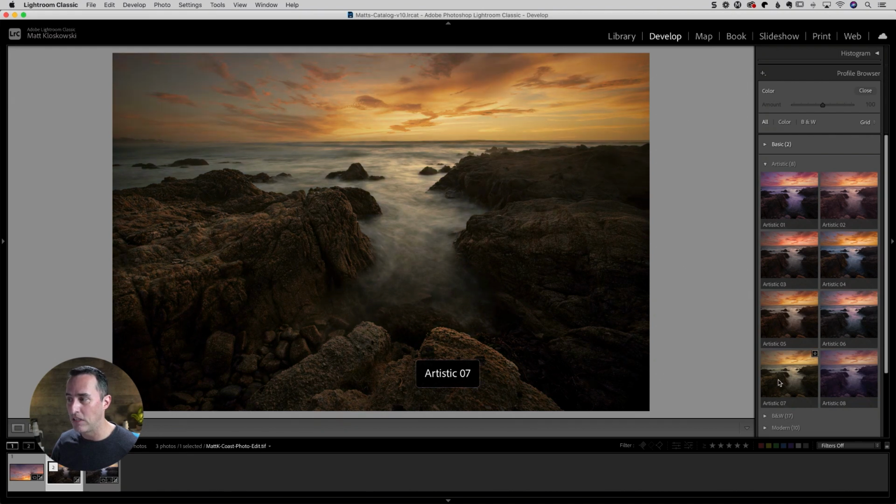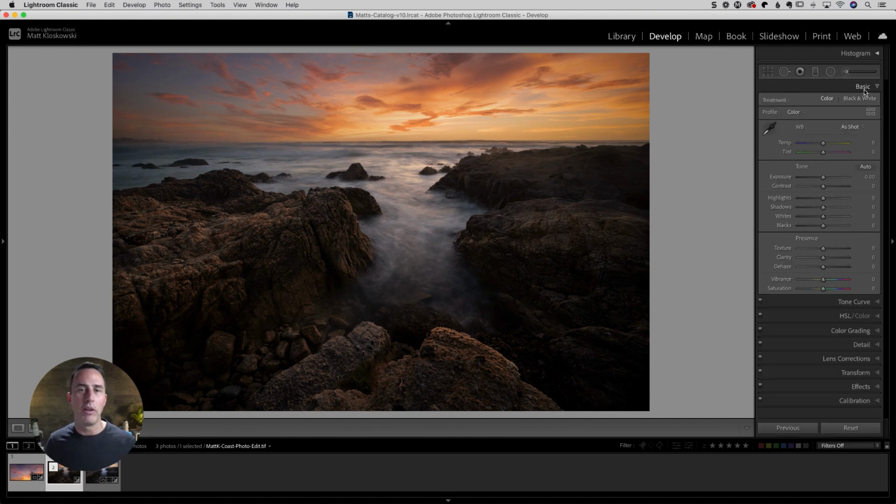It's almost like a little preset of sorts. So you could always click on one. Some make it a little more contrasty. Some give it a little bit more of a twilight look or a matte look or a faded look. So these are fun little ways that you can always add something a little bit different as you finish off your photo with a little bit more color stylization.